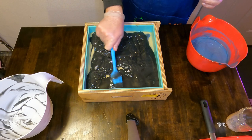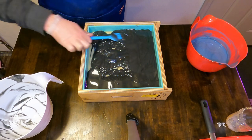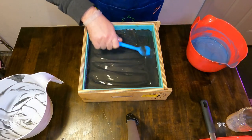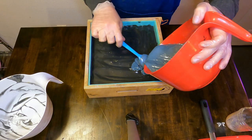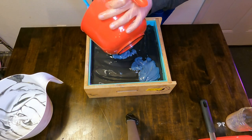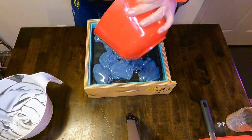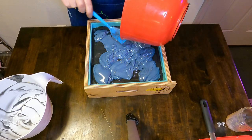We scrape out the last bit of the dark black batter and smooth out that layer as much as possible for the blue jeans color going on next. This won't be completely smooth based on how thick the batter is, and that's all right. We stir up the blue jeans soap batter to get it as liquidy as possible, using the spatula to break the fall. Based on how thick everything is, we abandon that and just start pouring the blue soap batter on top because we don't want everything to set up and be too clumpy.